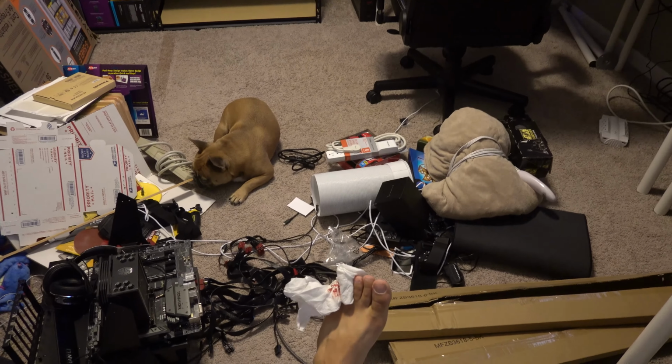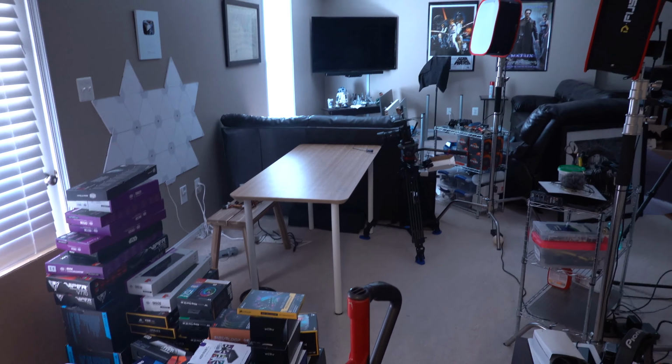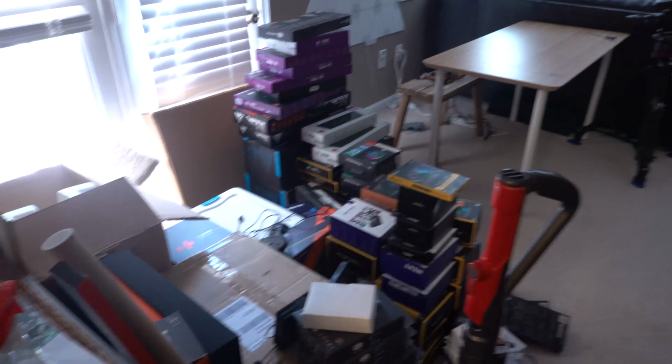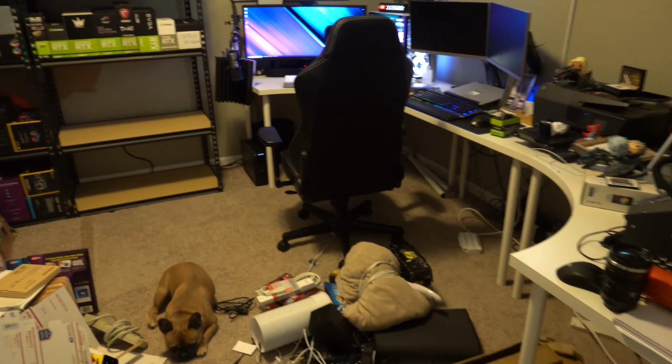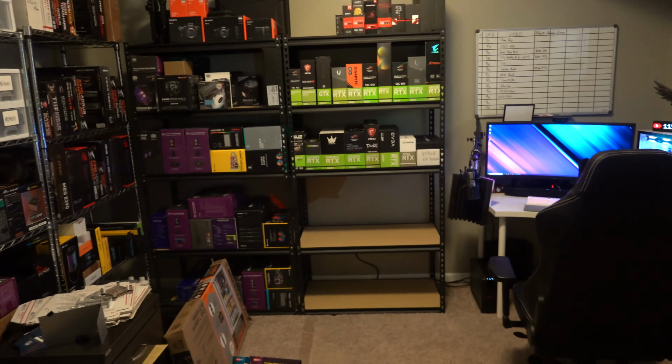But you can still see that it is nowhere near finished, and you could also see that I cut my toe pretty badly while doing this. And then out here, we still have all this stuff to put away. Look at this. Look at my basement. What a disaster area this is. Okay, so I gotta pause here. Mom's coming over. Gotta cook dinner, take a shower, all that. Hopefully finish this up tonight.